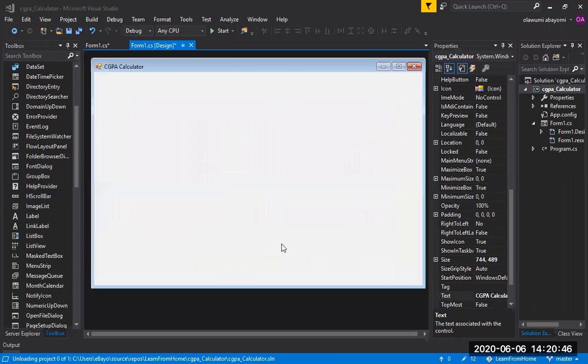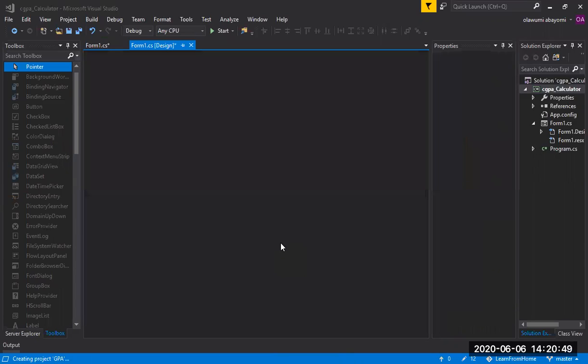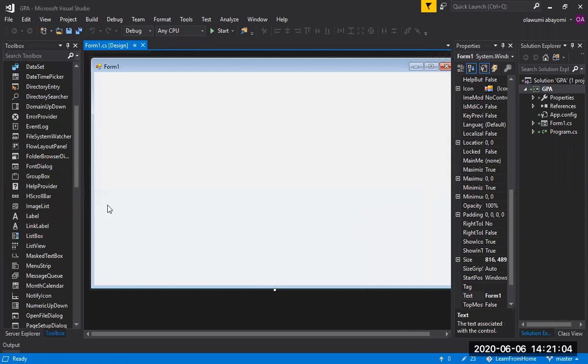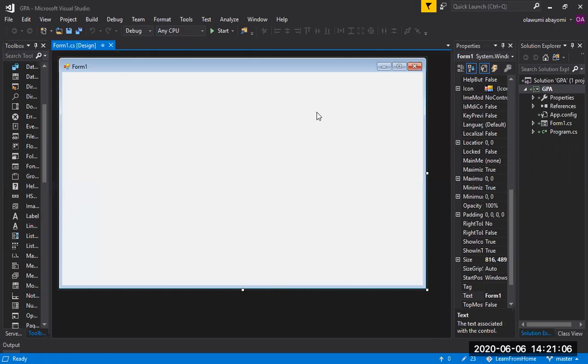Okay. So now when you do that, still loading. Okay. Now when you do that, this is what comes up. This is what comes up, and this is just a form, just like a normal Windows form that you open on your laptop. It's just giving you a fresh form. So it's not left for you to design this particular application.